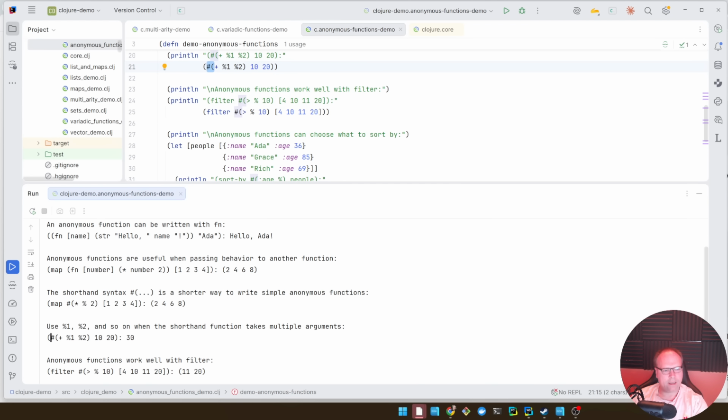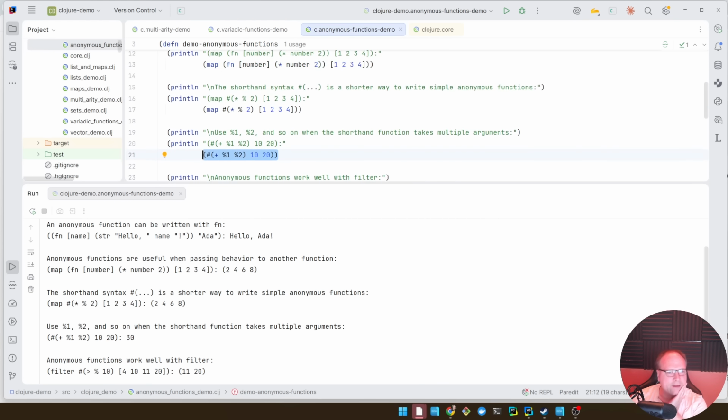So anonymous function right here, instead of using fn, we use hashtag and then round brackets. And here we have the body part. And this is the way we say that we want to take the first parameter and then add it to the second parameter. And then we call it in the end. Quite cool, actually. This can be a little bit difficult to read. As you saw, I was actually having troubles in the beginning right there.